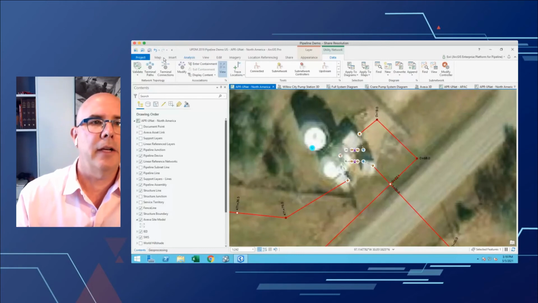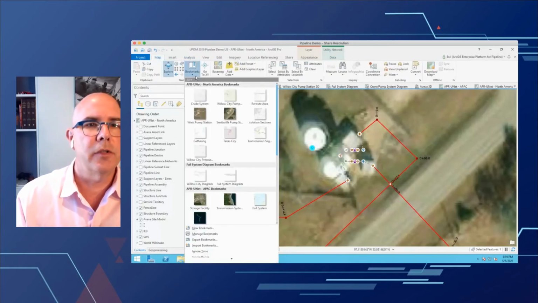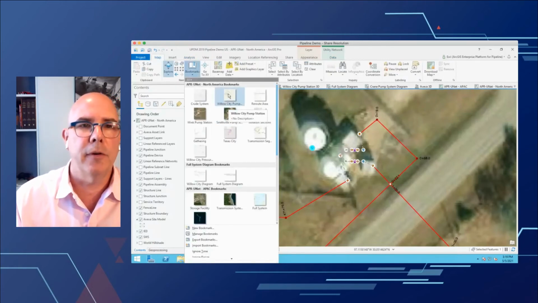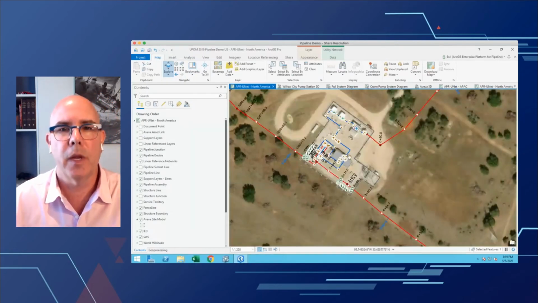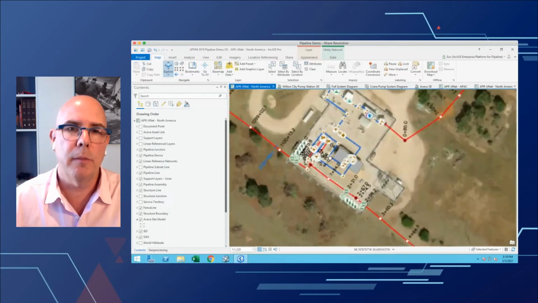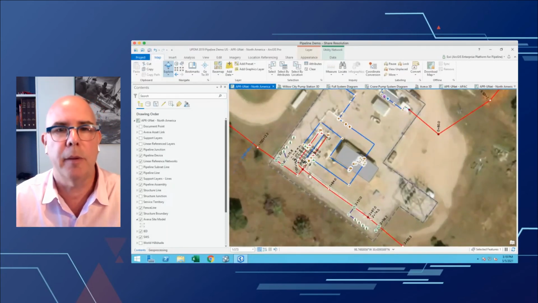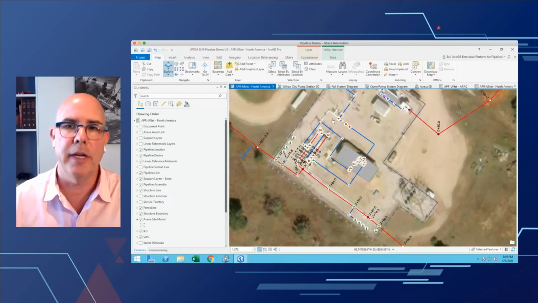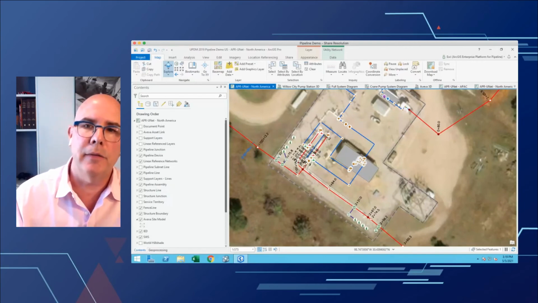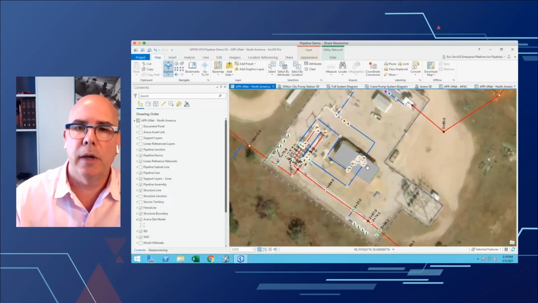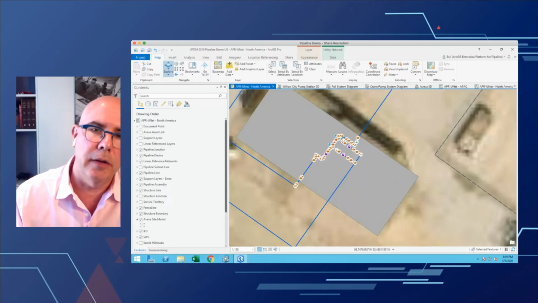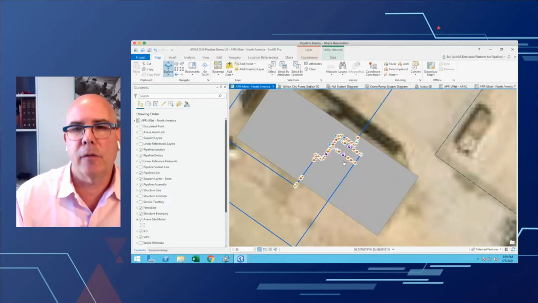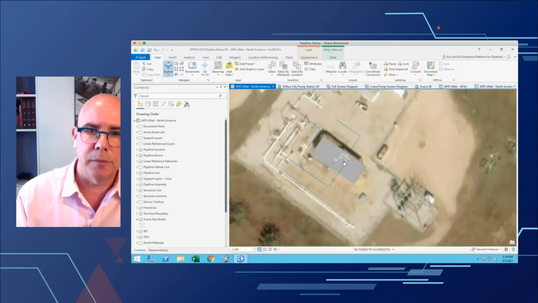And then finally, if we think about it in terms of what I'm really after for a fully mapped out system, I can go to this station here where I've got both linear referencing pipe coming into the launcher receiver. I've got the inside the fence piping mapped as well as the bits inside the building, right? All connected together, all inside the single data model and discoverable as I move down the system.